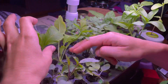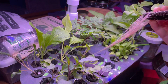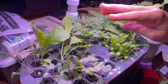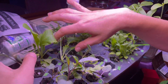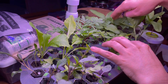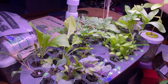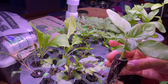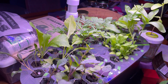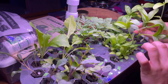I did decide that I'm going to transplant them into little pots, or in the case of the bok choy, I'm going to transplant like 3 of them in a bigger pot, just so I can keep a good eye on them, because I need to keep them well watered the first couple of days. I use my own little seedling pots, like those 98-cent pots you get at Lowe's or Home Depot. I put a little soil and keep them watered for a few days. And then when I think they've basically outgrown that pot, I will transplant them into the garden bed or the ground, wherever I'm going to put them at that time.